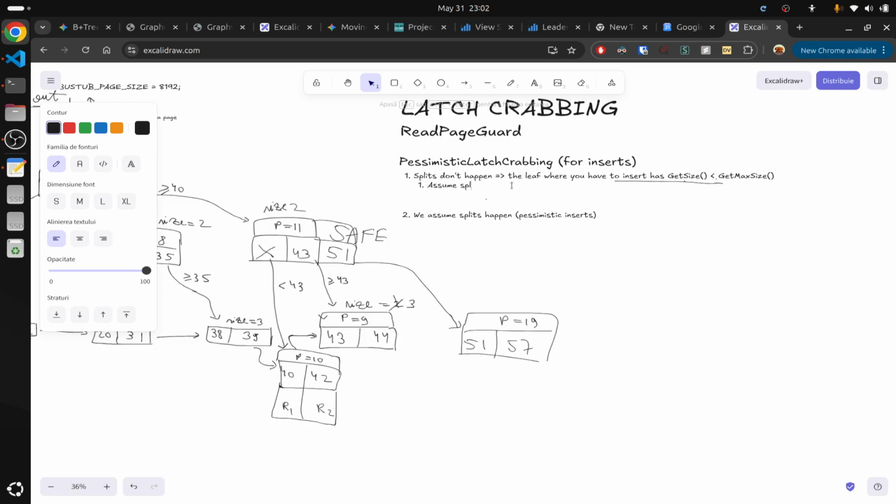So assume splits don't happen. Only grab with page guards. Go to a leaf.